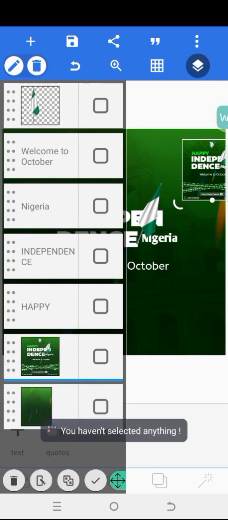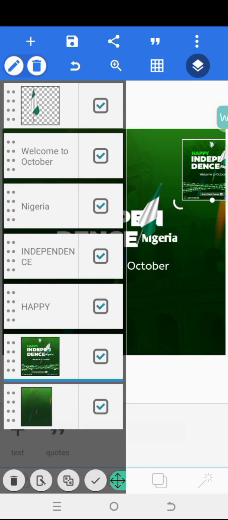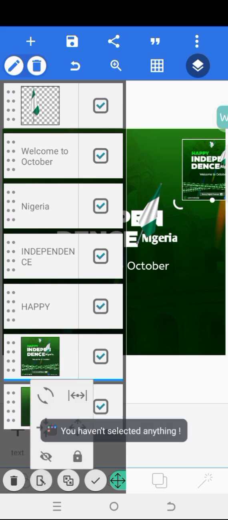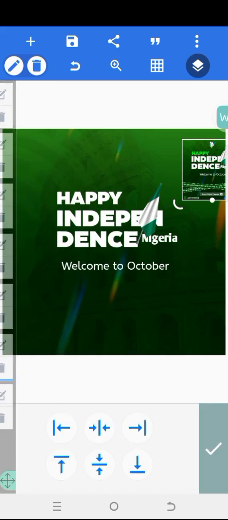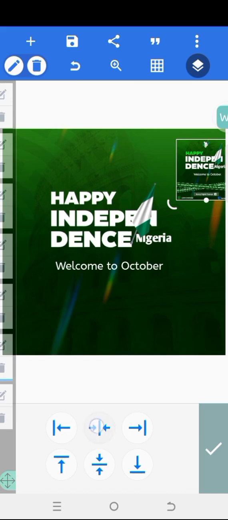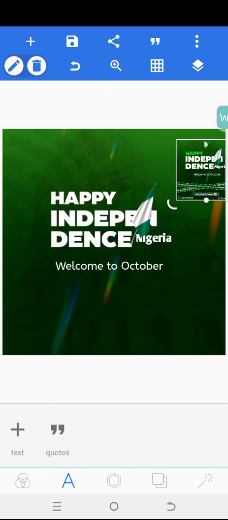Then I'll select all these elements I brought to this interface. Then go to that edit again. Then go to this one. Then use this icon here and bring it to the center. This is what I did. Then I'll mark on the good sign. So can you see now everything is aligned at the center.